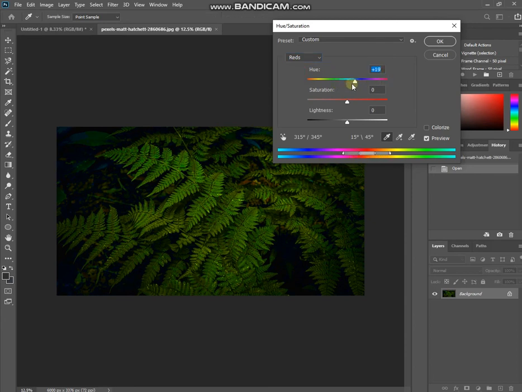I will set it to maximum, and if I increase saturation, you can see that the color is changing to dark green.